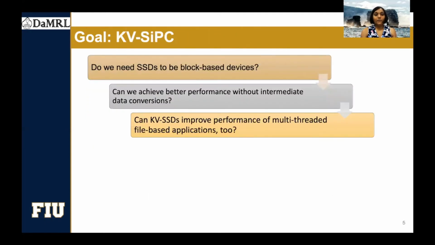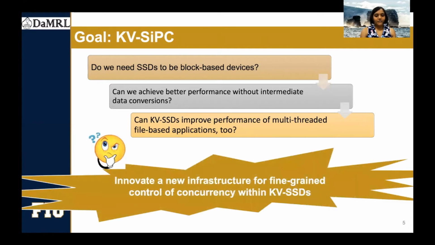Some of the research questions that triggered this work are: do we need SSDs to be block-based devices? Can we achieve better performance without intermediate data conversion layers? Can KV-SSDs improve performance of multi-threaded file-based applications as well? Towards answering these questions, we innovate a new infrastructure called KV-SiPs for fine-grained control of concurrency within KV-SSDs.